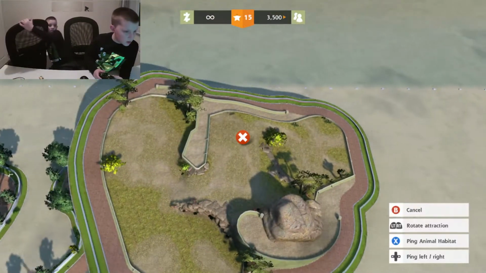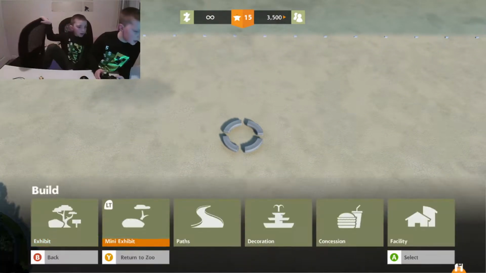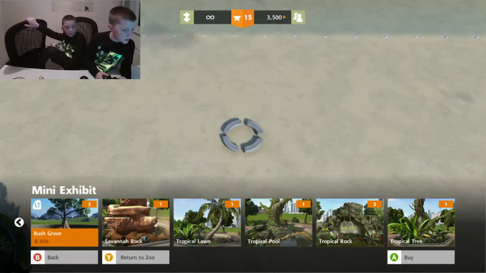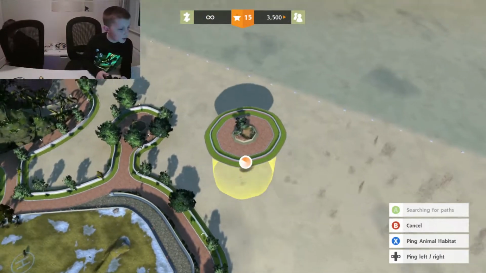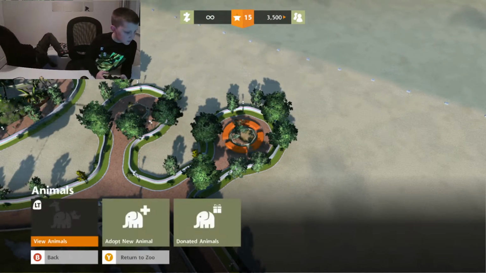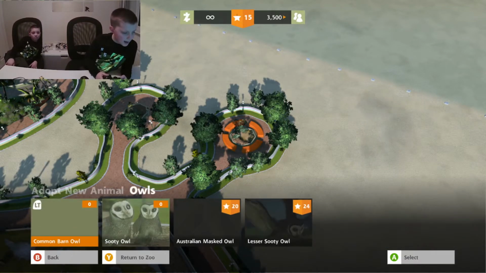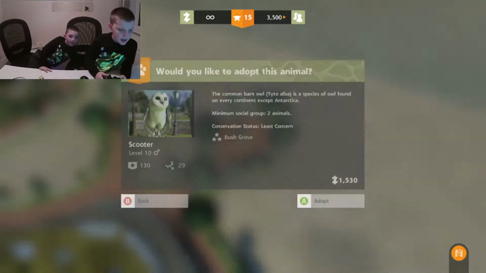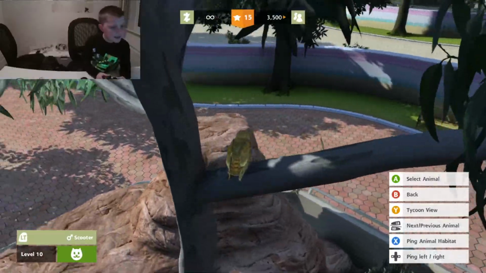Let's go grassland. Let's go over a very, very big grassland. Actually, what is it I wanted to get again? So I got Komodo dragons. Now let's get bush grove, I think, is what I wanted. I'd like to get maybe some more flying animals. We've already got some falcons. Oh yeah, it was an owl. An owl, that you wanted. A common barn owl. Let's get Lexi. Ooh, Lexi and Scooter. We're on Scooter right now.